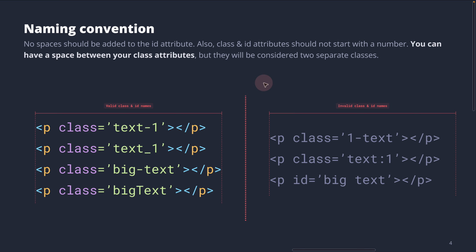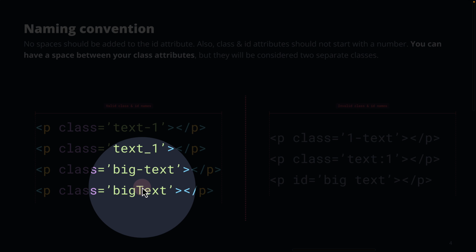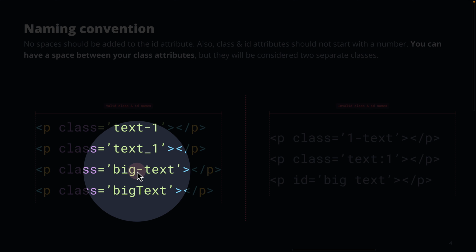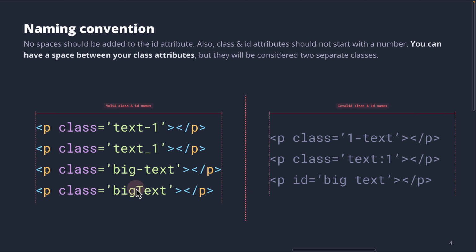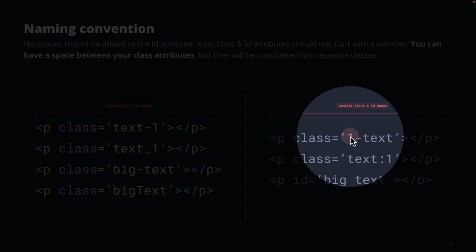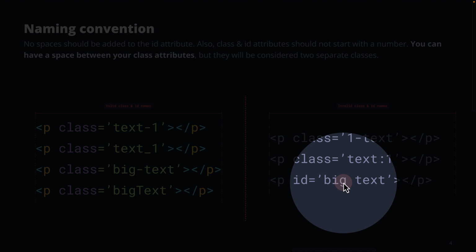So we have, again, CSS naming convention. If you do decide to use CSS classes, you should follow a naming convention. And the way we usually name our classes is always with a dash if it's two words, or an underscore. For example, if we have a class called big text, we would just rename it to big-text. You can also write big with a capital T and then text. If you don't decide to use dashes, it's totally up to you how you want to name your CSS classes. You can, however, not name your CSS classes starting with a number, or have a colon, or have a space.